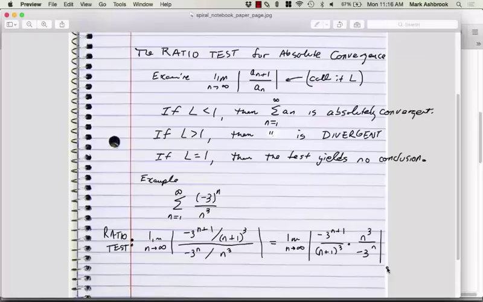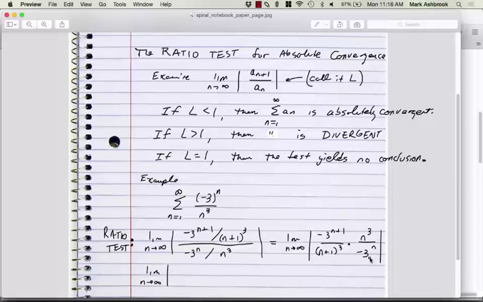Yeah, that's kind of what happens. We can't do it outright. Yeah, just do each one separately. Do each one separately. Okay, so if we have negative 3 to the n plus 1 over negative 3 to the n, what's that? Yeah, wait to apply the absolute value until you've made some simplifications.